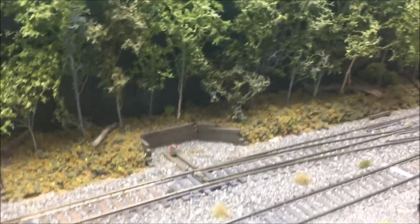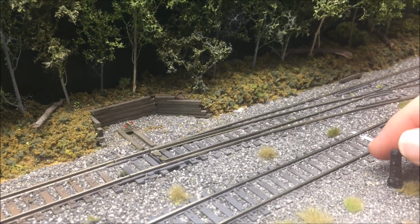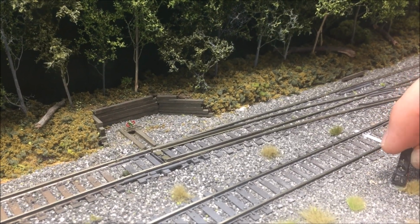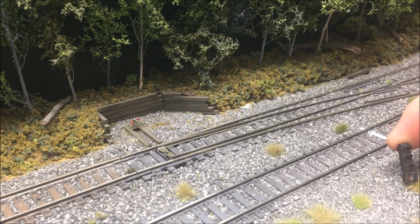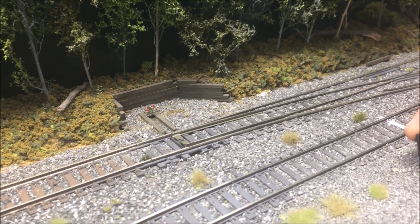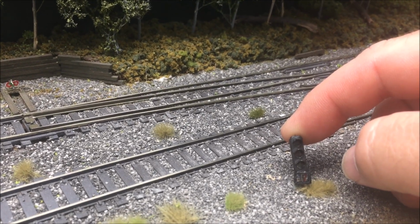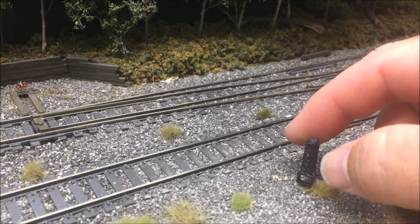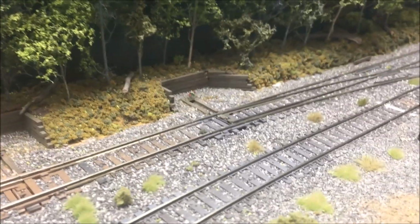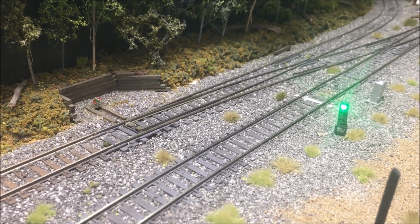So I decided I put another signal in here and I wasn't happy. I don't have this thing glued down yet. The only thing I'm not a real fan of, you think they would glue them just like a stoplight, right? Red at the top, yellow in the middle, and red at the bottom, but it's actually all messed up. I think the yellow is at the bottom, and the green's in the middle. So it actually works pretty well. There's only one problem. I've got a nice bright green there. Actually, the green's at the top. That's not too bad.